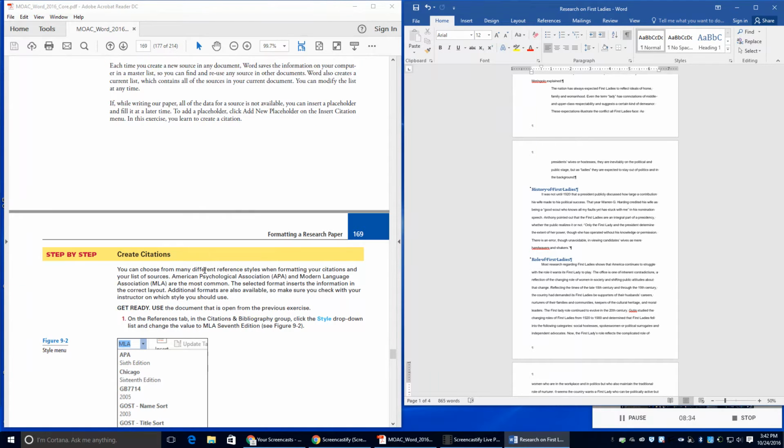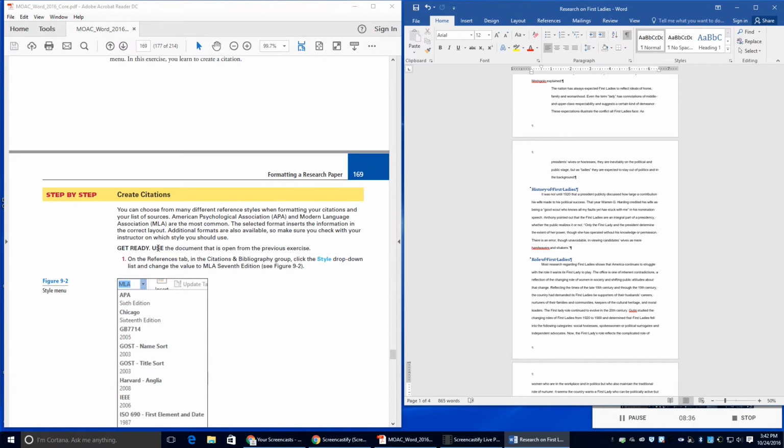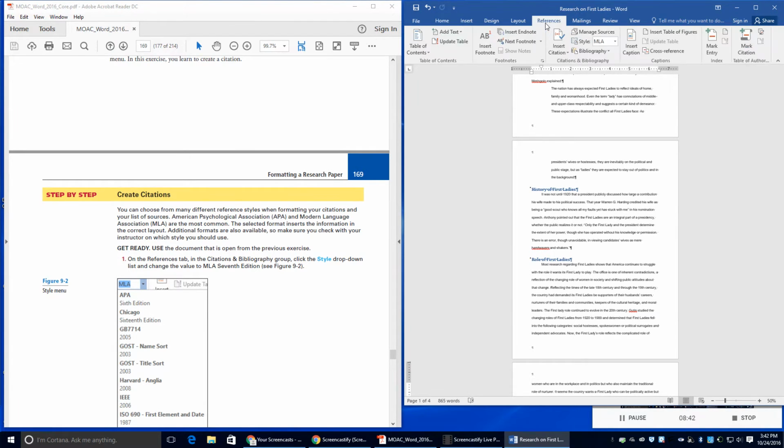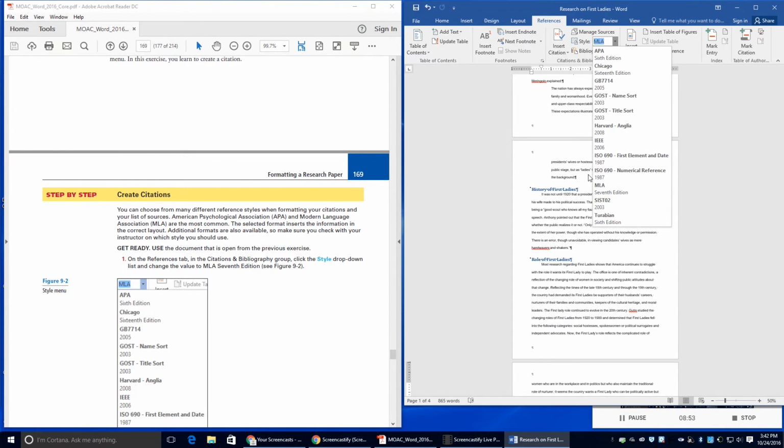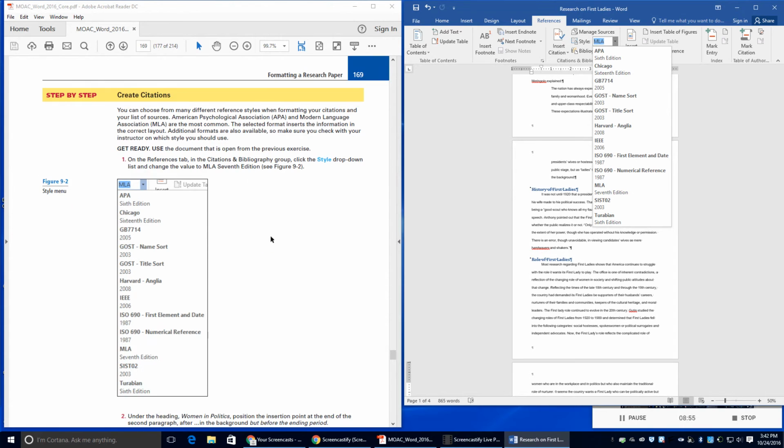So we're going to create citations. On the References tab, we're going to click References. In the Citations and Bibliography group, we're going to click the Style drop-down arrow. Okay, notice that there are all kinds of different styles for citations.